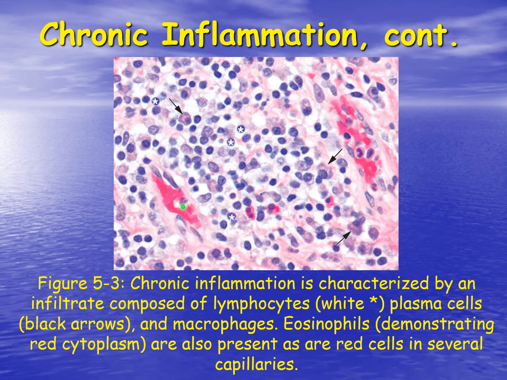We also will see blood capillaries in this area because we do have to have nutrients and oxygen for these cells to try to do their job. But the body will actually try to wall this off with connective tissue fibers. And so oftentimes with chronic inflammation, we have these walled off areas known as granulomas. And this is basically where there is a standstill between the immune response and whatever's causing the injury. So neither one is winning until maybe years later.